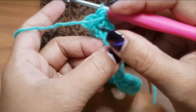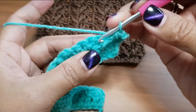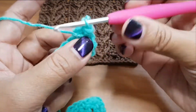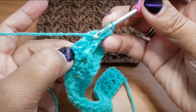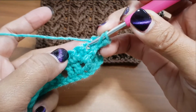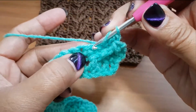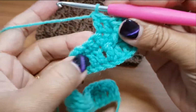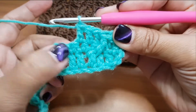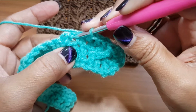Okay, and when you put this aside, what you're going to do next is the double crochet after this unfinished double crochet. So when you turn like this, you will not do any stitch there because you just did unfinished double crochet, and then next to it you do 1 double crochet, and then next to it 1 double crochet, 2, and then next to it 1 double crochet.